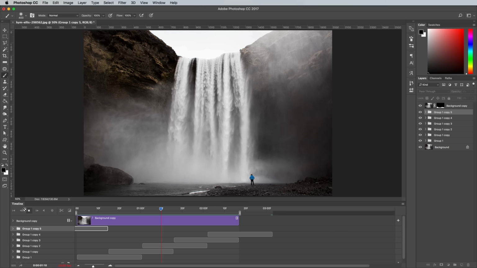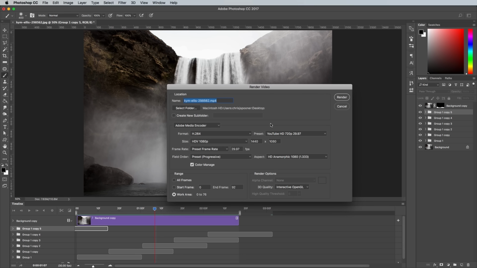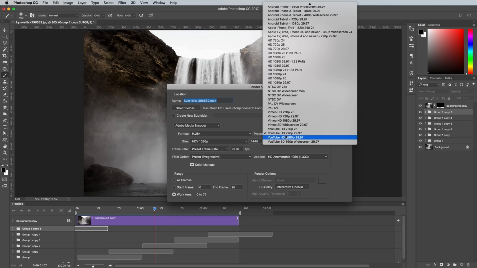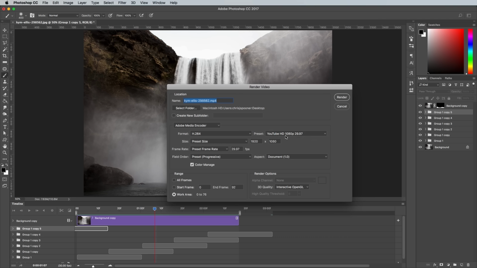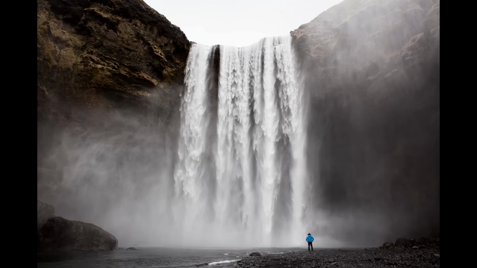It's amazing to see how the illusion of movement can be created from a static image. The final effects can be exported as either a video file by rendering the timeline, or as an animated GIF if you were to scale down the document and find suitable compression to bring the file size down. So I hope you have fun experimenting with this effect.